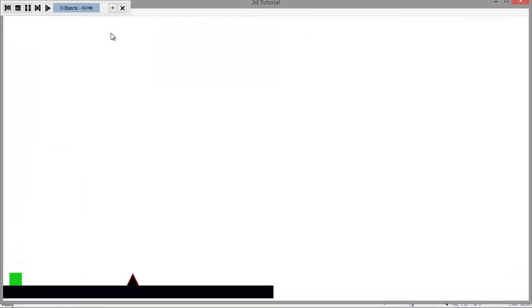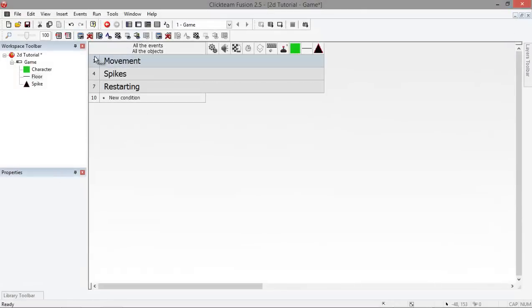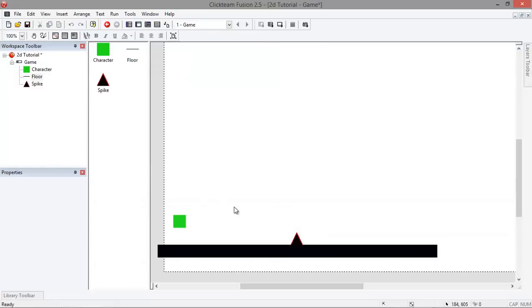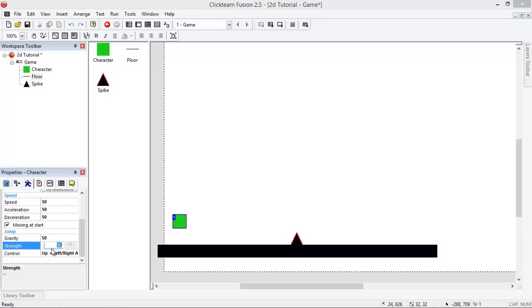Okay, so you'll probably get to see this, there, and you won't be able to jump that spike yet because we haven't increased the power, but we can move around. Okay, so now let's increase the power of our jump. So, back to the frame, Control M, or frame at the top, click character, movement, scroll down, jump strength, make that 60 and make gravity 20.